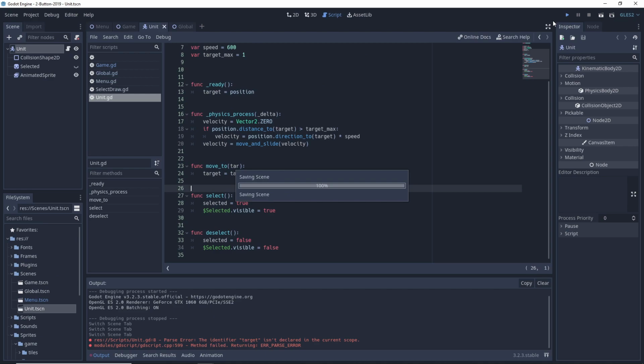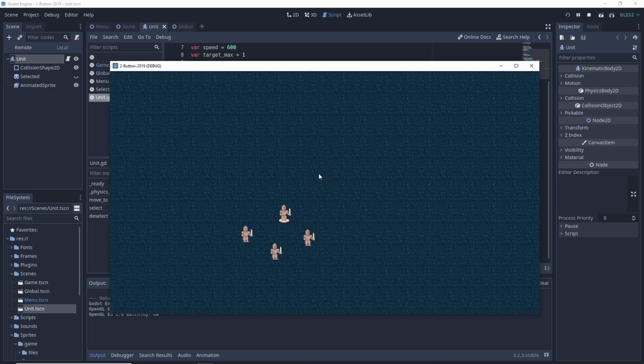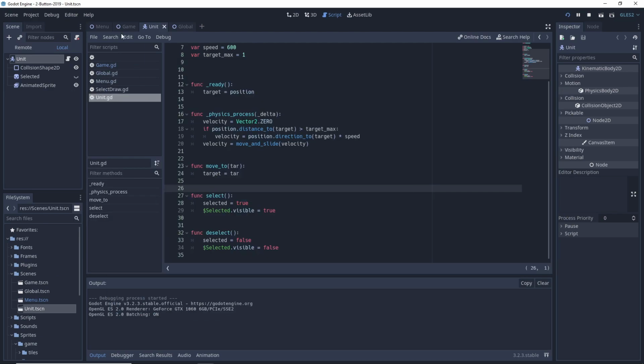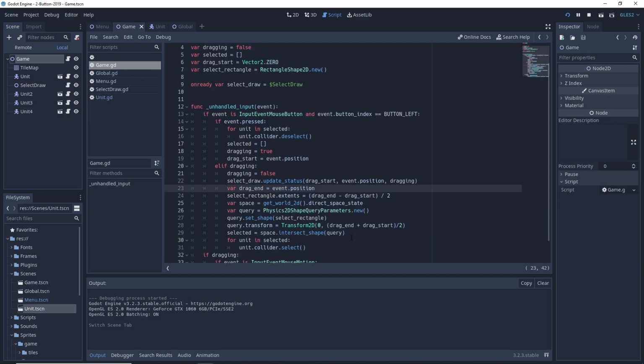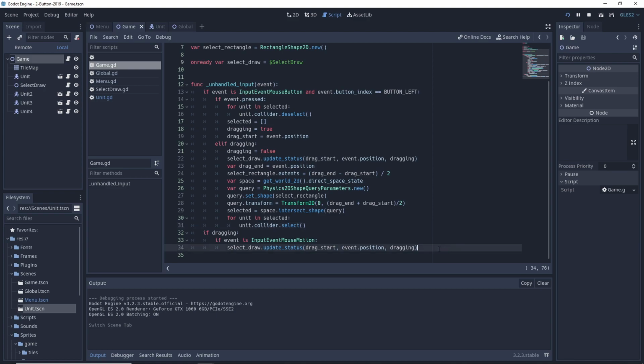So yeah, let's see if our units move, because we need to add another thing in the game object.